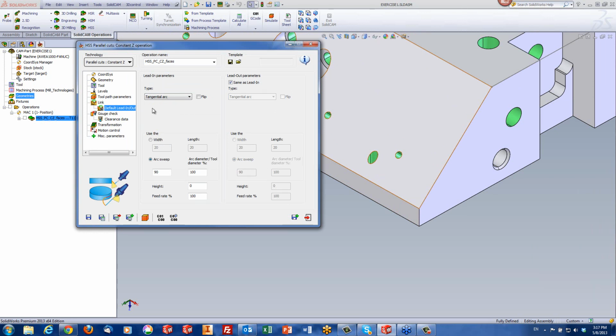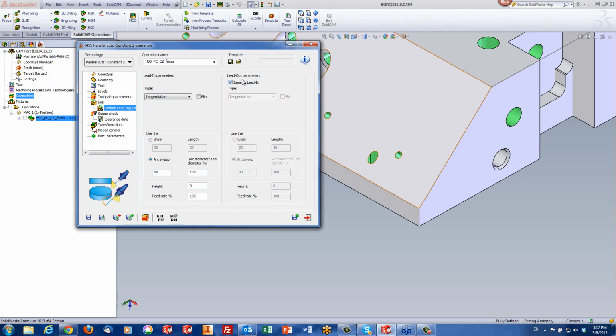Our default in this particular case is tangent arc, as shown over here, going tangent, an arc that's a horizontal tangent. If we want, we have another option I could have done, was also vertical tangent, coming in from the top. But I want to actually have it coming in from the side, so I'll do a regular tangential arc. These parameters here I'll go through in a few moments.